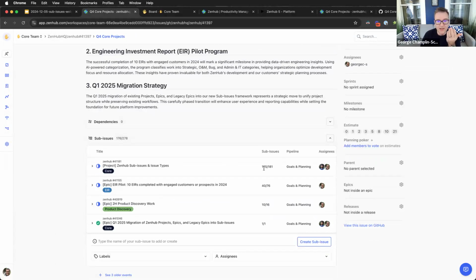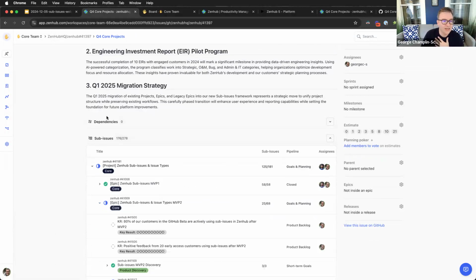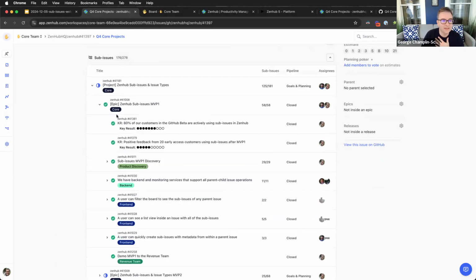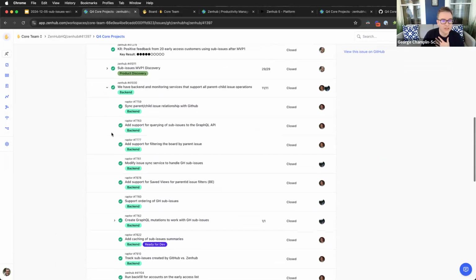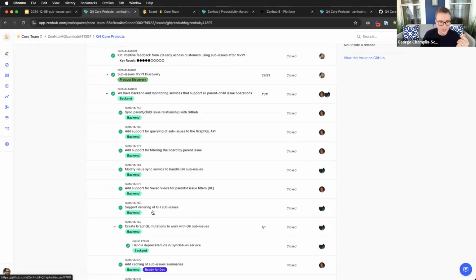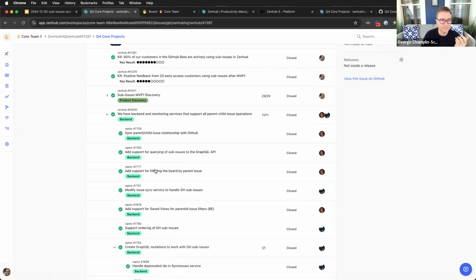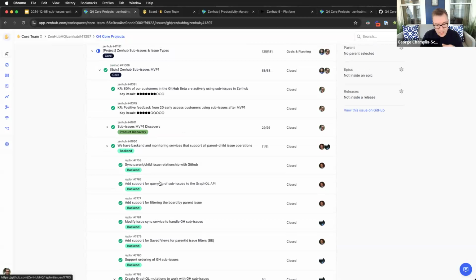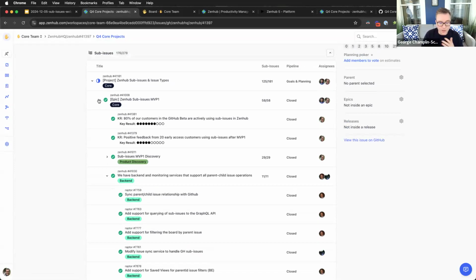You can see the number of sub-issues. You can see the pipeline or status, and then you can see who the primary owners are. And just so you can very quickly drill down from the top to the bottom like that, right? So I can go from a subtask to a story to an epic to an initiative or a feature to a project to whatever. However you want to classify these issue types, you can just drill down and up and down like that.